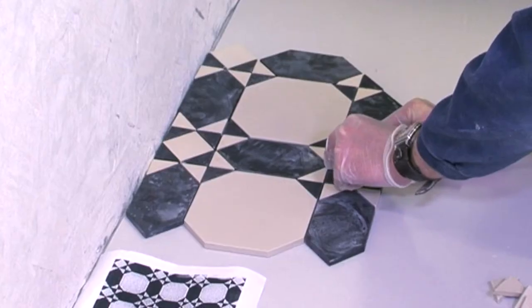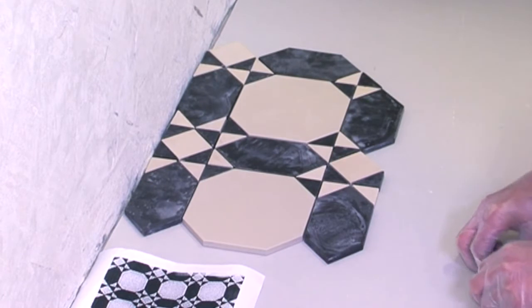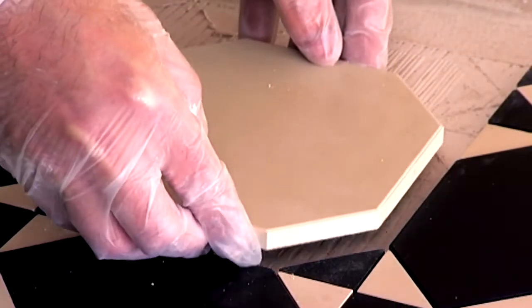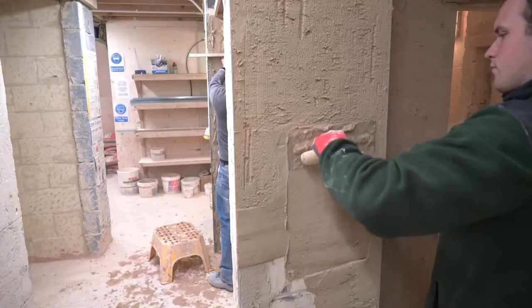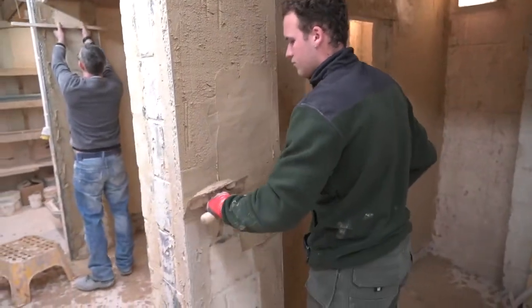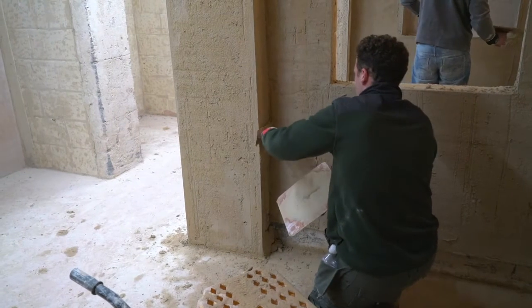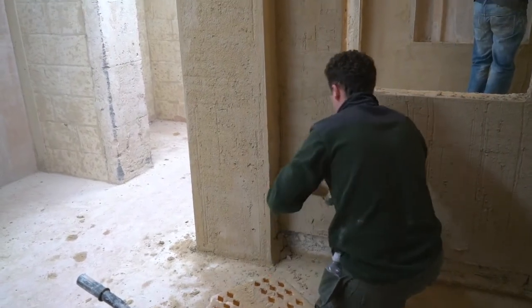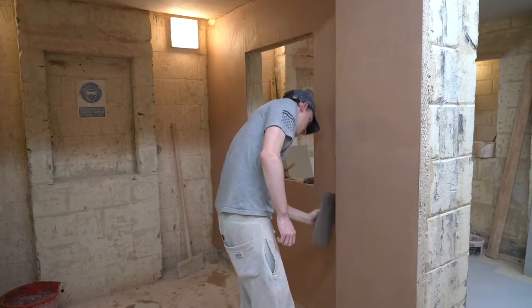Finally, there's an eight-week professional tiling option which has an element of specialist tiling like constructing archways and Victorian pathways. It also gives you plastering and rendering skills so you're always able to prepare any surface ready to tile. You'll be amazed at the skills you'll learn, and the projects you'll complete will mean you'll be able to provide a complete tiling service to any customer.